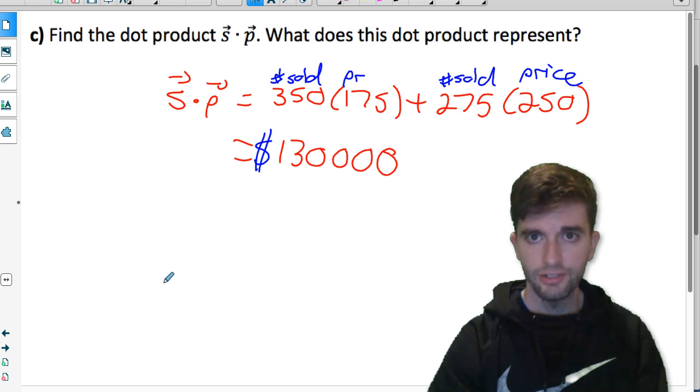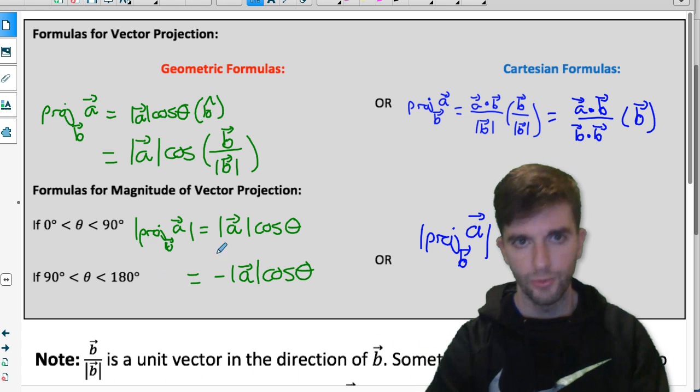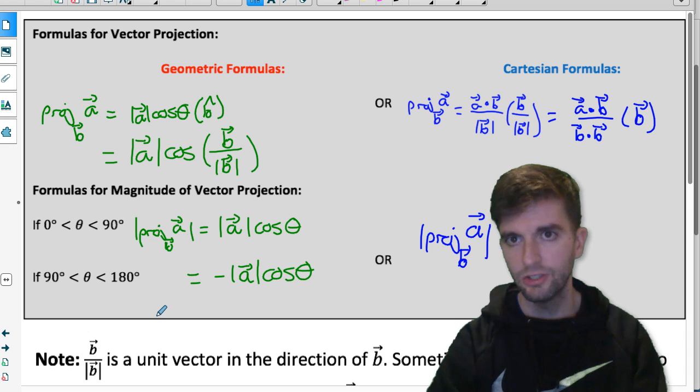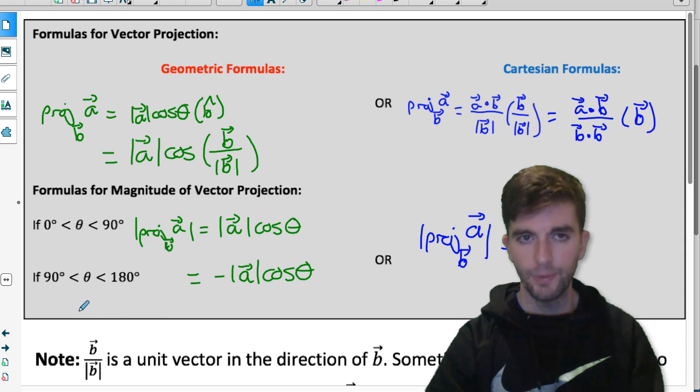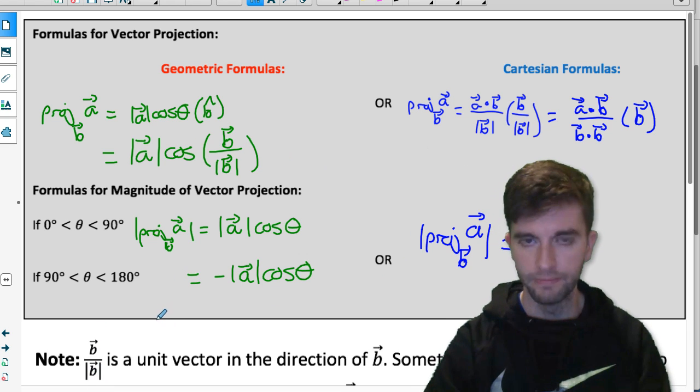So that's the end of the lesson. There were a lot of formulas that we worked with for vector projections. So we came up with a lot of formulas for vector projections that you're going to have to practice. So make sure you go to jensenmath.ca, get the practice problems, and practice working with those projection formulas. And hopefully you understand where they all came from.